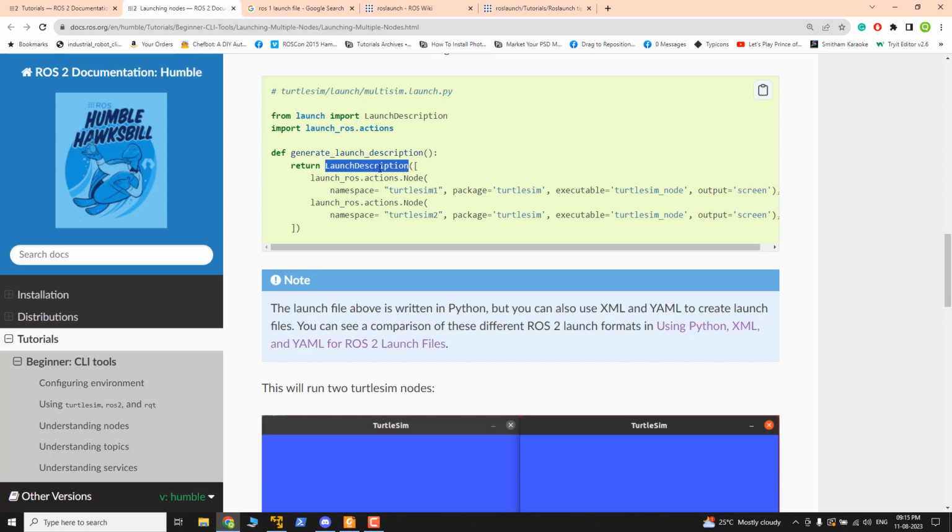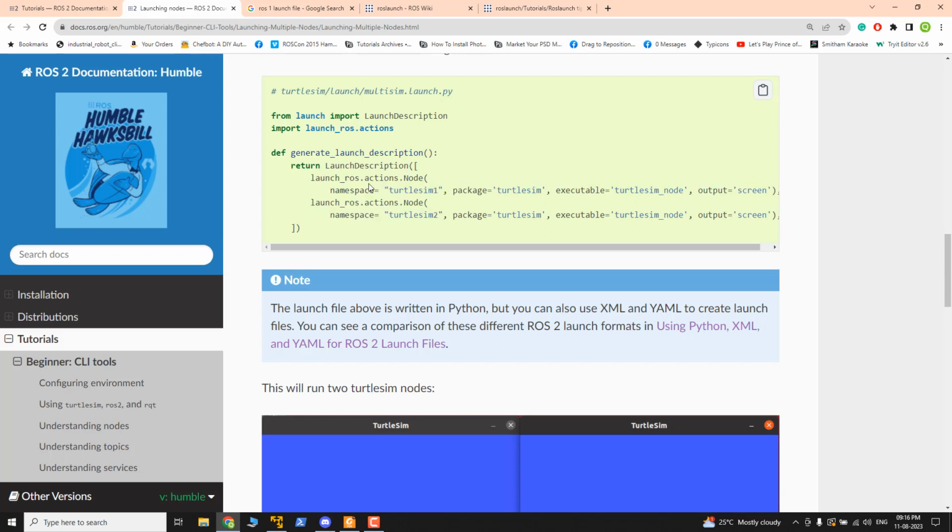Launch description is basically a module; we have to return a launch description object, and this function will be returning that, and inside it we have to fill these things.